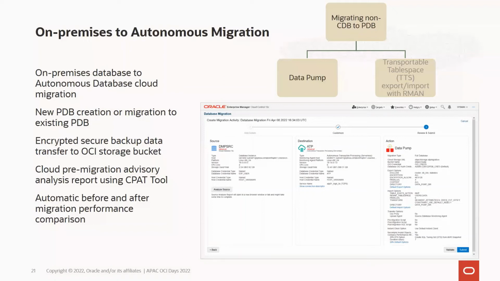Migration Workbench supports migration with new PDB creation or migration into an existing PDB. While doing data export, Migration Workbench takes care of backup encryption and transferring to the OCI storage bucket. As part of the migration planning phase, pre-migration analysis is carried out to discover potentially problematic content, dependency analysis, and other factors that could prevent a successful migration. Finally, after migration, we can do automatic before and after migration performance comparison.